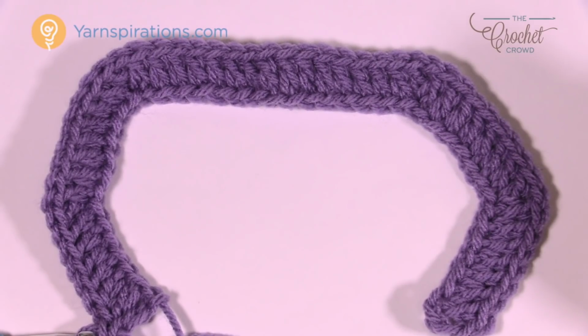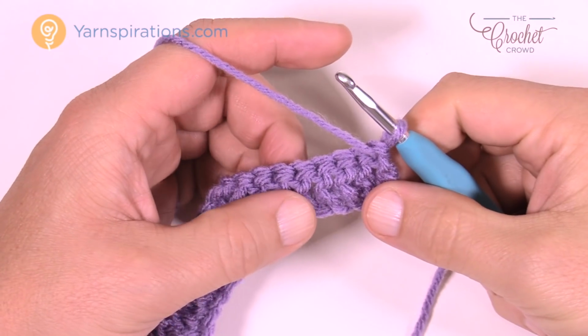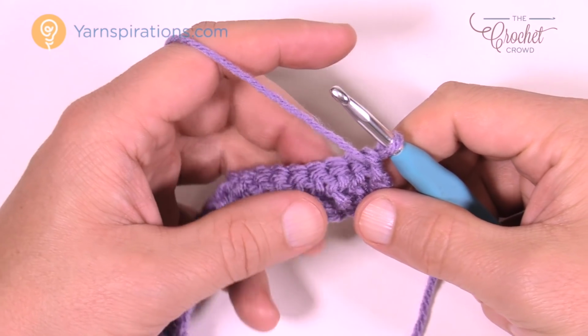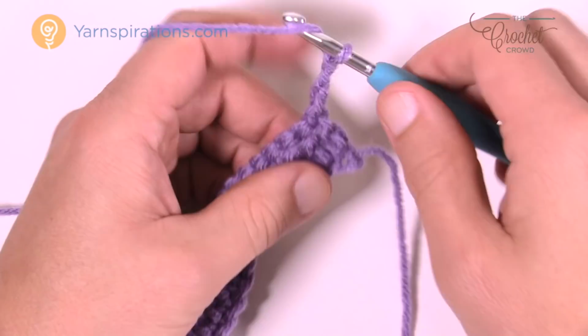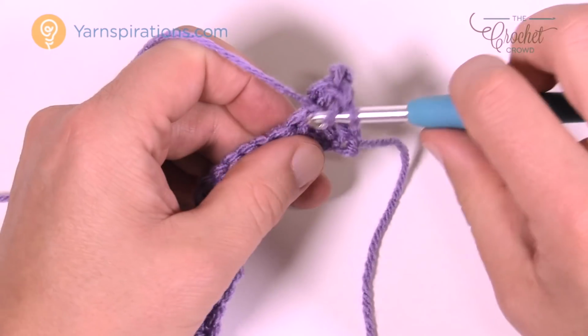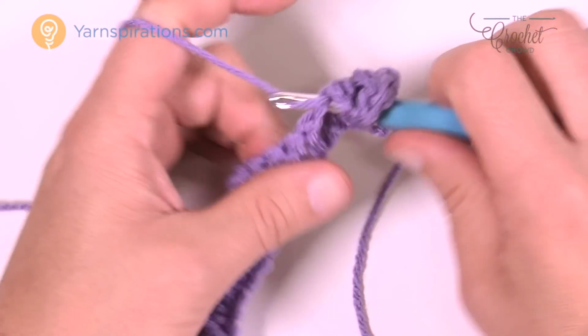So let's move on to round number 2, going all the way to either row 6 or 8 depending on your size. So this is how you do all the way from rows number 2 to 8, and if you're doing my size of the newborn, it's only to row 6. So you're going to chain up a total of 3, which counts as a double crochet, and you're going to double crochet in each double crochet across, with the exception of the V-stitches that are already in there. So let me just get you there first and show you what to do.